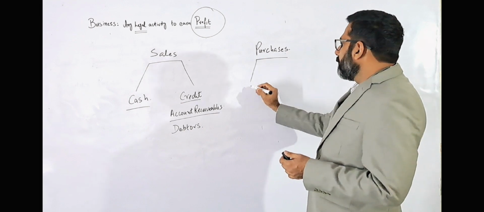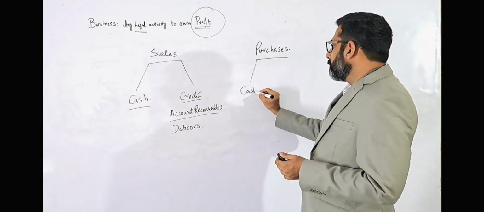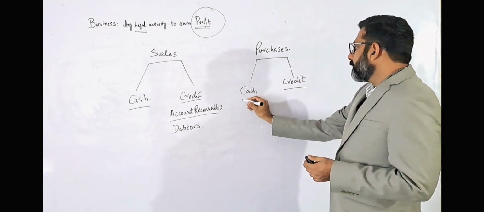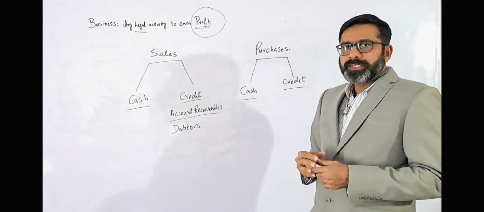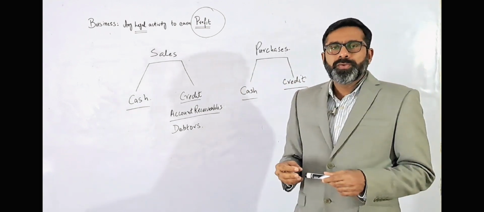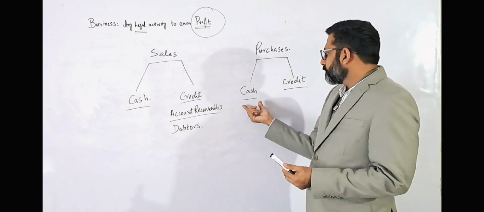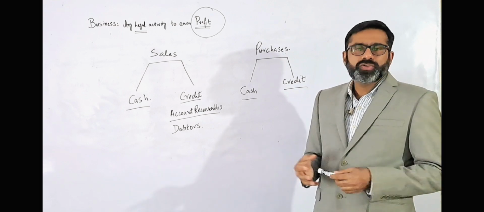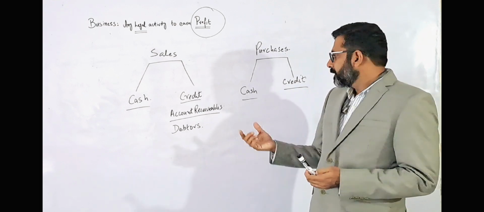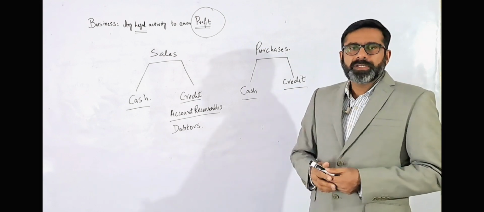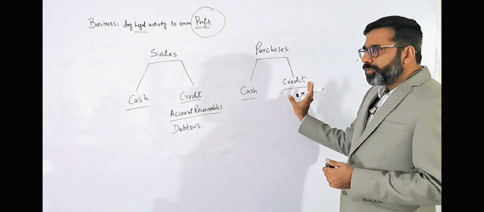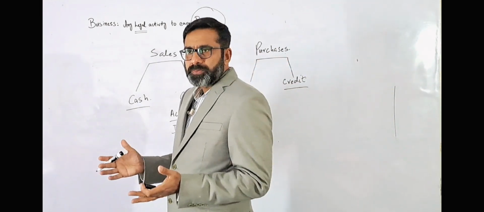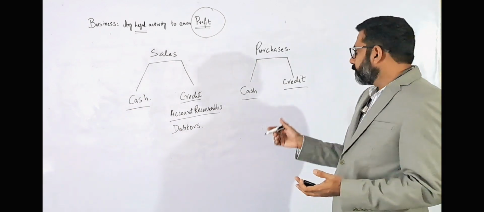In the same way, we have cash purchases, or it may be credit purchases. Same like sales, when you are buying the goods, you may pay the cash immediately. For example, like in the previous example, we have discussed that we are running a bookshop. So you are purchasing the books, and you are paying the cash immediately. Otherwise, you may promise them that you will pay after some time. It may be a 10 days period, 20 days period, just like a sales. In the same way, you are buying the goods on the credit.